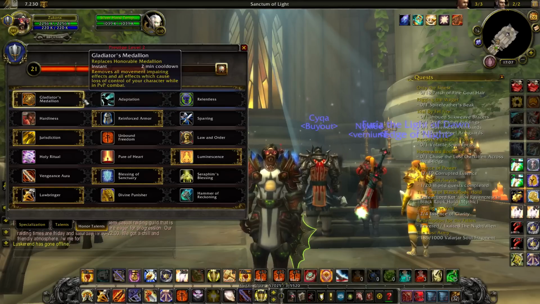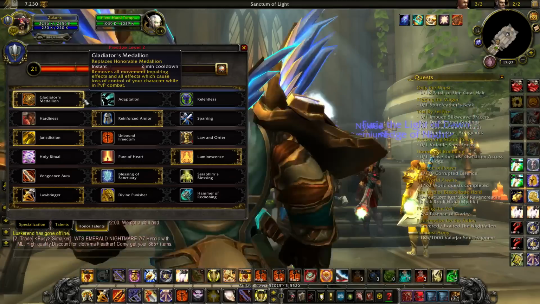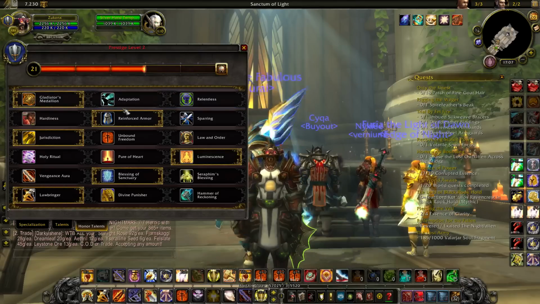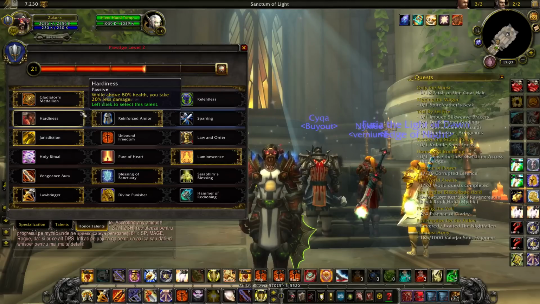If you're against a comp like the Walking Dead with a Windwalker Monk and a Death Knight that do a lot of burst damage and maybe can kill you or your healer in 1 CC ability, then I definitely would pick Gladiator's Medallion, since it's the safest choice to get out of CC so you can save your partner or yourself. Adaptation I'd use against something like a Rogue Mage Druid, where you know they're constantly CCing you all game, so that extra reduction does help you a lot with Adaptation. So you've got to figure out what comp you're against and then adapt your pick.